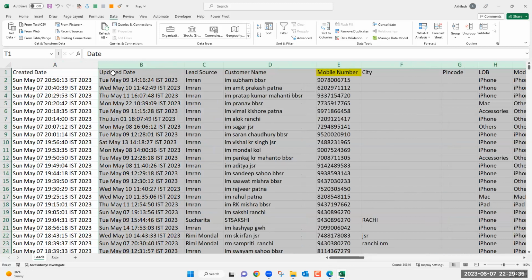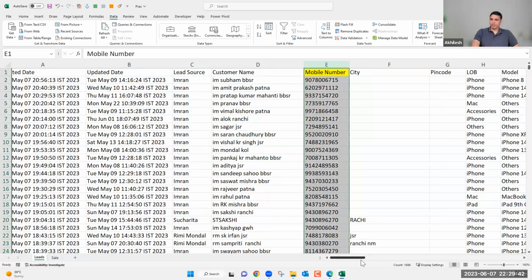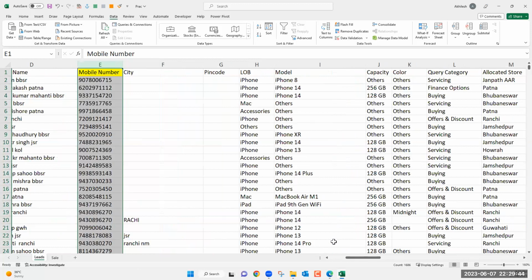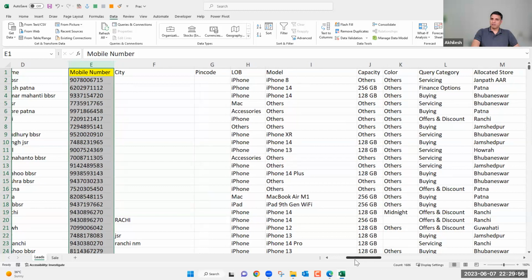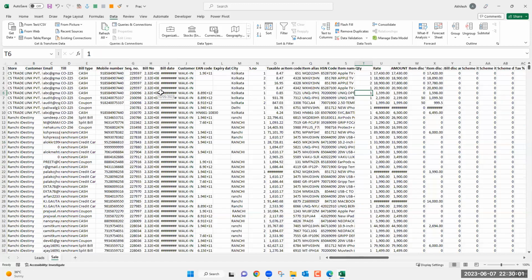Now my second question goes here. These are the mobile numbers which have been highlighted. These are the customers who had been asking for queries. Now, if you see on this another tab, next to the tab, next step. Now I want to know which of the customers have bought. I want to know what the conversion rate is.